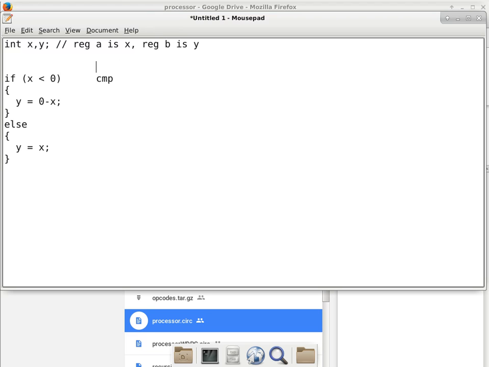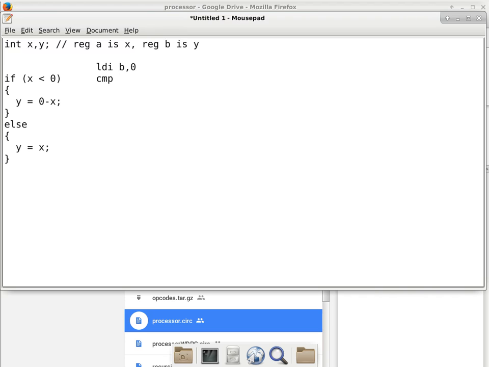Yep, go ahead. Move 0 into a register. Into some other register. Very good. I can put it into register B because at this point register B has nothing to do. I only need to make sure that at the end of this code that register B is Y. So at this point I can use register B for whatever I want. So I can do LDI B with 0, which is load immediate. In other words, what I'm doing is I am actually copying the bit pattern of 0 into register B. Is that okay? So that's an LDI B, 0.